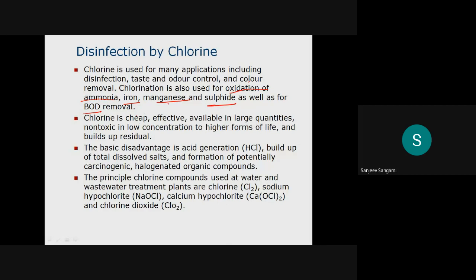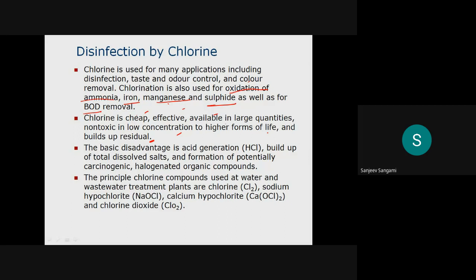So chlorine is cheap, effective, available in large quantities, non-toxic in low concentration to higher forms of life, and it leaves a residual. I already explained what a residual disinfectant is. It removes taste, odor, and color, in addition to the disinfection process, and it creates residual chlorine. I have already explained the importance of residual chlorine: to stop further contamination in the pipeline after the treatment process, the residual chlorine is utilized.